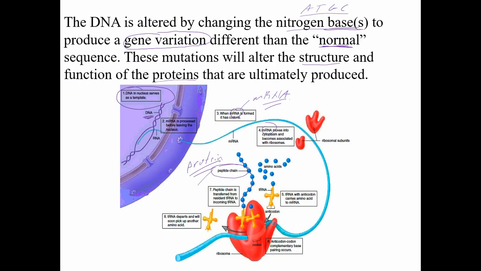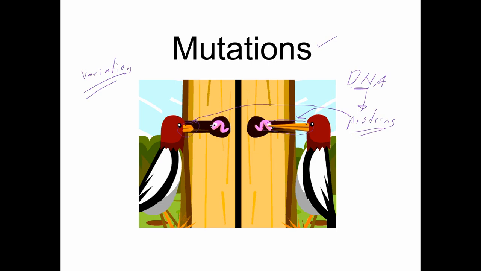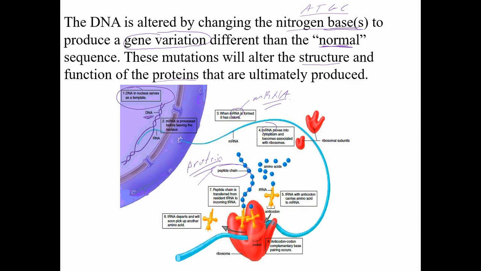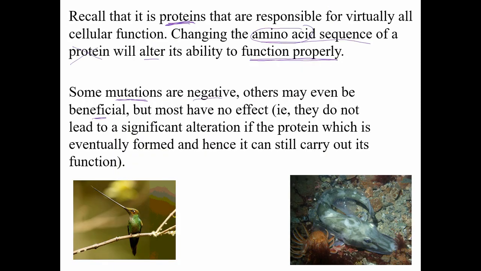If we go back to that first picture, perhaps the birds within the population started off looking like this, but then there was some food available that required a longer beak. It's not the requirement to get that food that allowed the beak to grow longer. This is a genetic trait. But due to mutations in the DNA, some birds may have been born with a longer beak, and that would give them a selective or beneficial advantage.